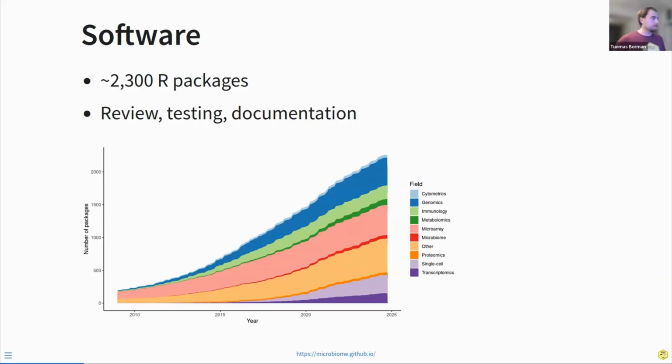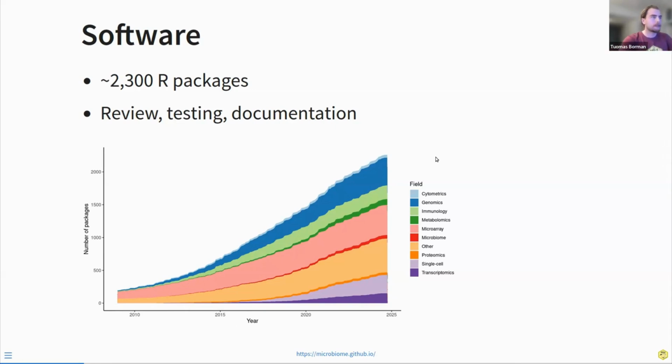And in this figure, you can see the number of packages from 2009, I guess, to this date. You can see that the number of packages has grown a lot.